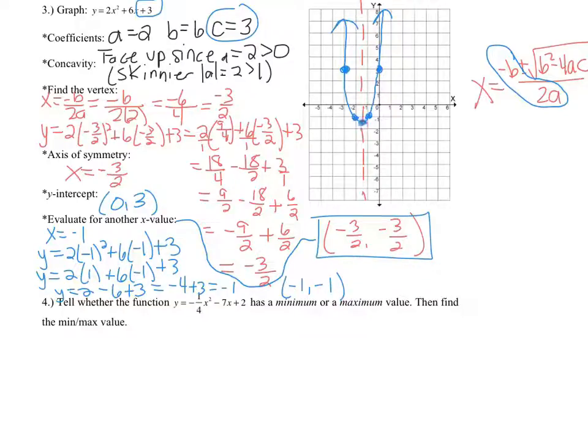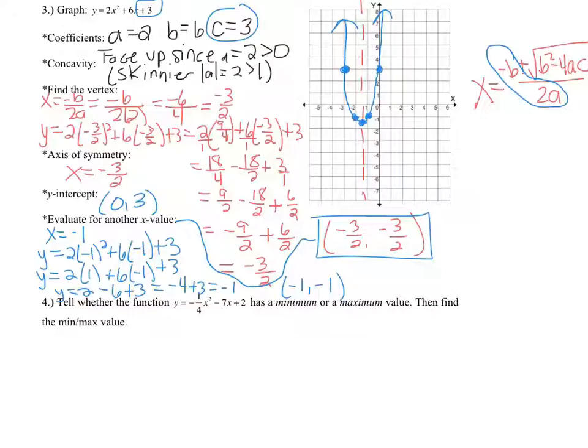to plot. The axis of symmetry always is the vertical line straight through that vertex, so whatever you get here for the x-coordinate, that's your axis of symmetry. And then you can always mirror points on either side of it. So if we find the y-intercept, you can mirror it on the other side. And then it's always a good idea to find one additional point, so choose an x value really close to your vertex, plug it in to find y, and then mirror it on the other side.